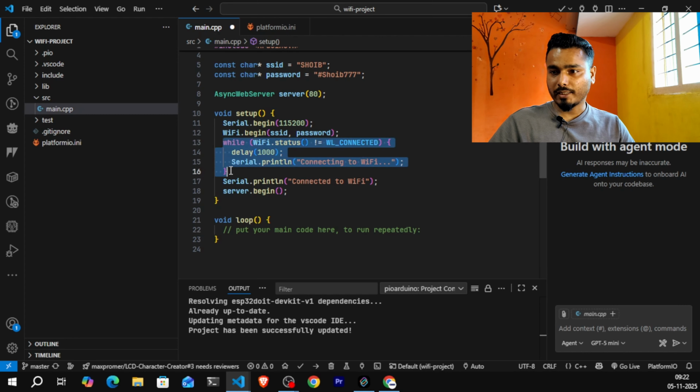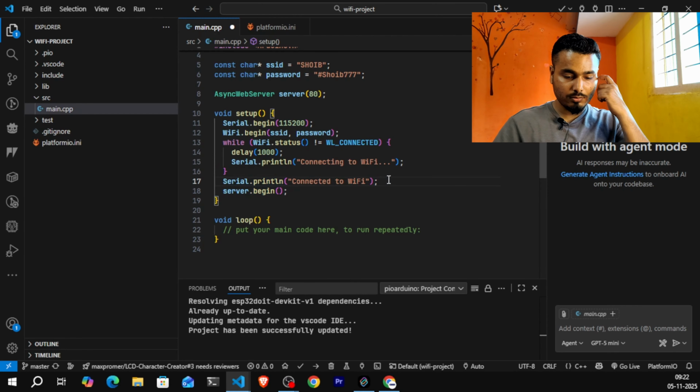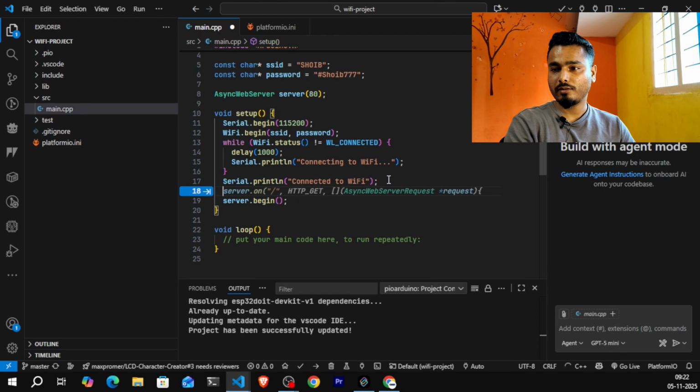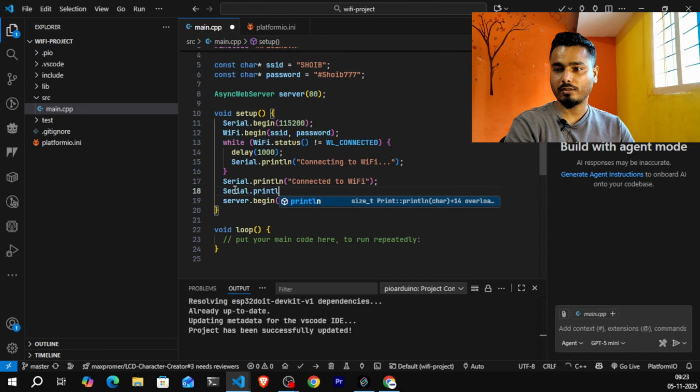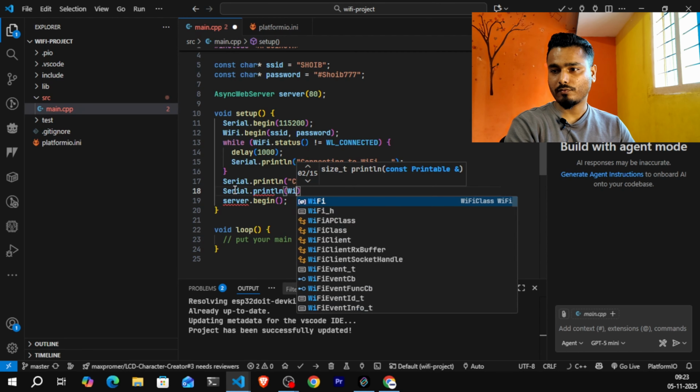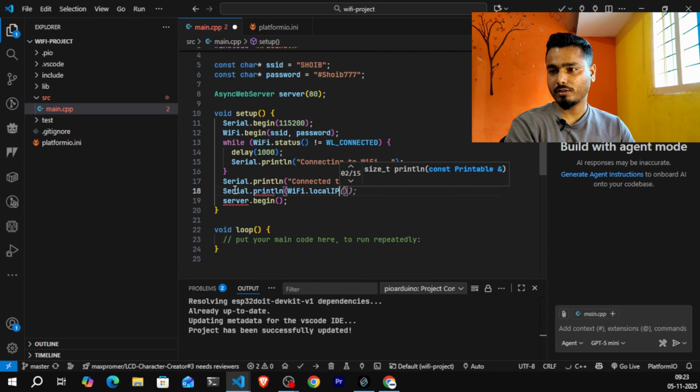The moment we get connected, it will come out. It will say Wi-Fi connected, and print the IP address of the connected device. That's very simple. I just say Serial.println and WiFi.localIP, which is a function.